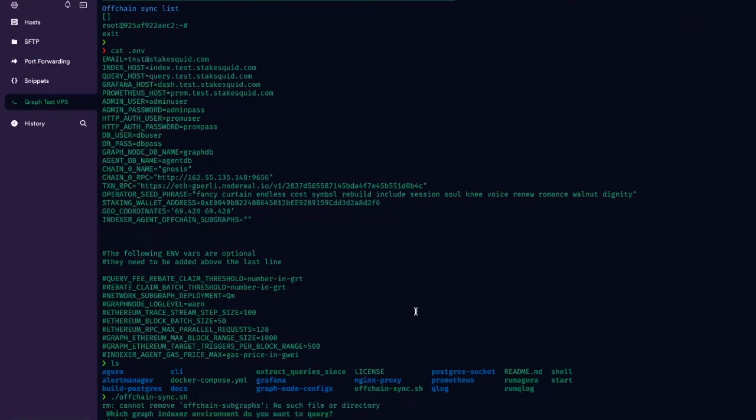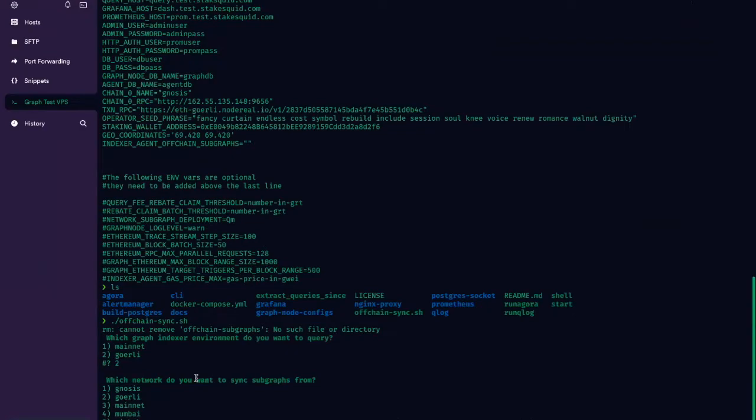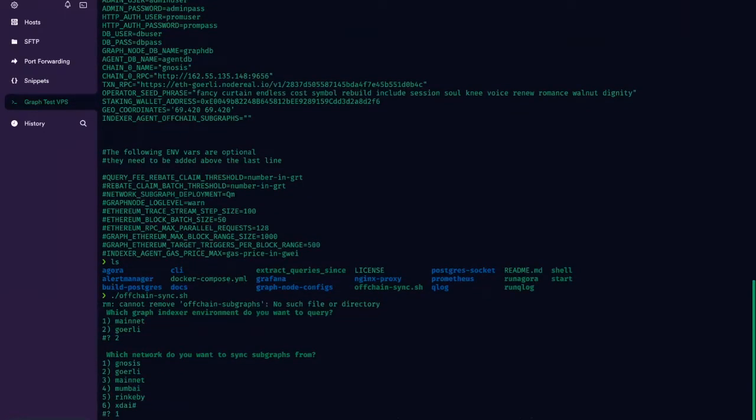So we're going to see mainnet or testnet. We're going to hit testnet. And then which networks do you need the subgraphs from? We need Gnosis subgraphs. We're going to hit 1. And how many subgraphs do you want to off-chain sync from the available Gnosis subgraphs on the testnet environment? Let's say 5.